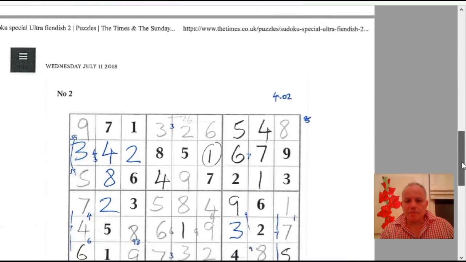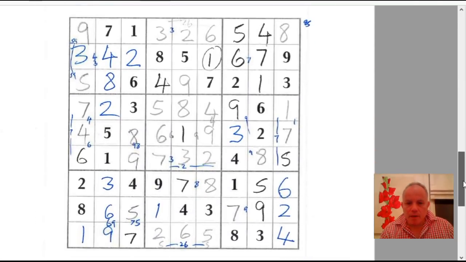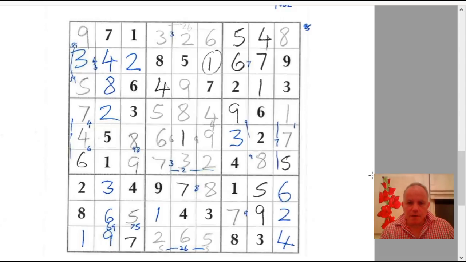Now the other ultra fiendish puzzle, puzzle two. Again you can see this puzzle from the givens in the dark black printed numbers. Now this yielded much more easily for me, but again it's down to luck. Again you can see much more clearly this time from the blue numbers what I put in as deducible based on the normal techniques and the numbers given.